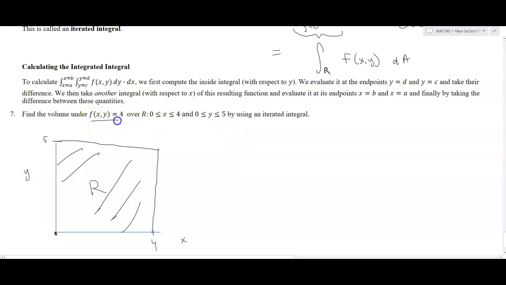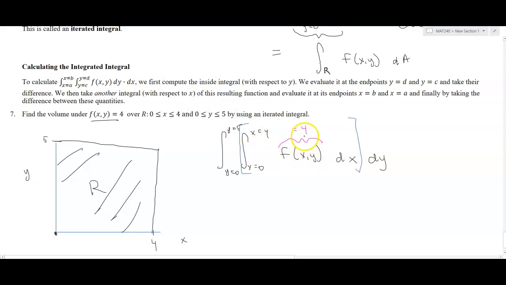So remember, our f of xy here is 4. So what we're going to do, and we're going to set this up two ways. The first way is to sum from x equals 0 to x equals 4, and then take the integral from y equals 0 to y equals 5 of our function, f of xy. And since x is the inner integral, this is going to be dx dy. So if we do this integral, here's how this is going to work. Now, f of xy, recall that's equal to 4 for our particular example. And so we're going to conduct the inner integral first. So that means that I am going to integrate with respect to x initially.